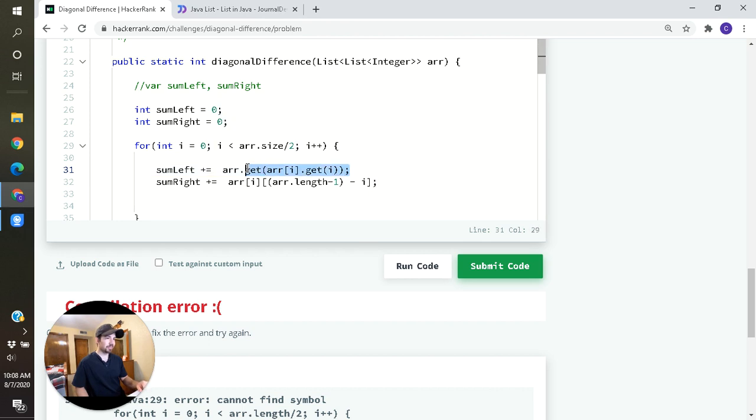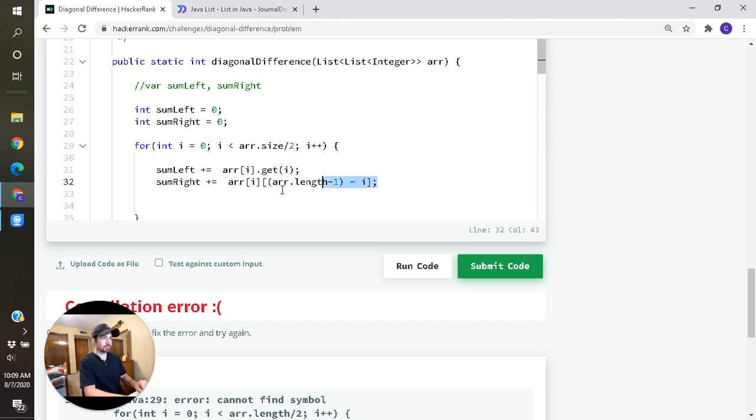No. Okay, I think I got it. Okay, array at index, at index I, dot get I. Yeah, that should be it.